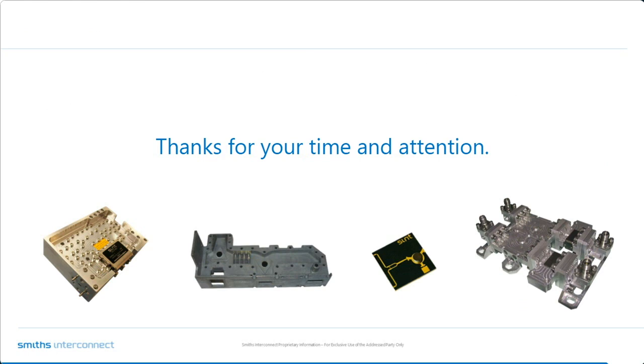Well, the answer is absolutely yes. I mean, we started off as a components company. We are a components company who actually makes multifunction assemblies as well. So the answer is an unequivocal yes. Just send your requirements in and we'll deal with them.